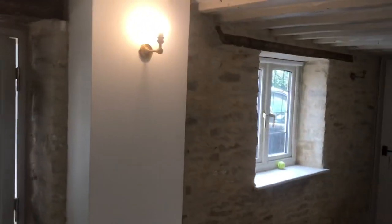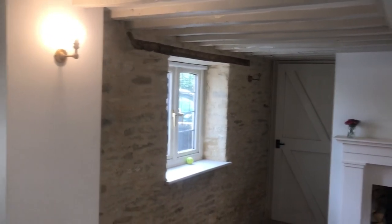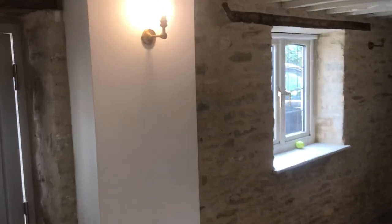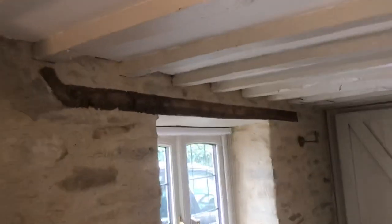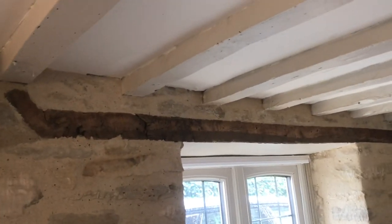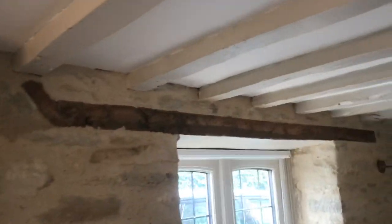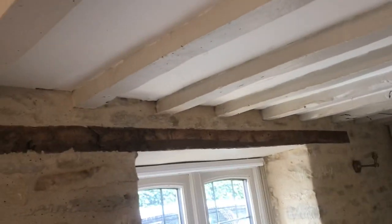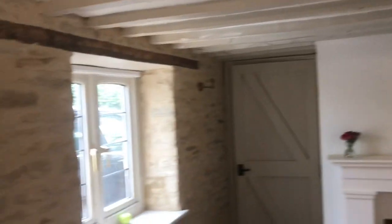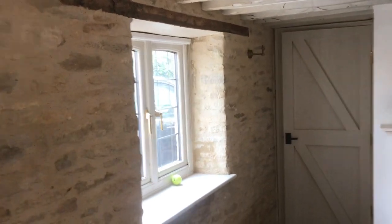For putty it's going to show the aggregates off more because it's not quite as lime-rich. Putty is nice — it depends on what you want to achieve internally or externally as far as decorative effect is concerned. Above the lintel there is the driest so far — I'd call that clotted cream, I guess. But it took a long time to find this mortar, took a long time to find this lime.